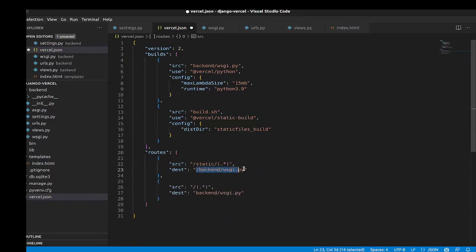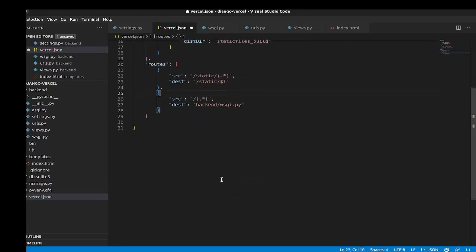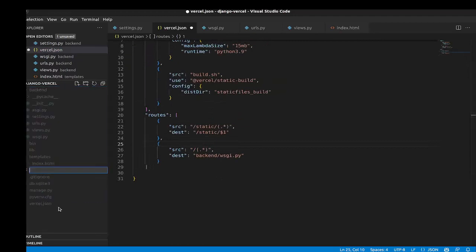And then I'll point it to /static/$1. So boom, our config is ready.